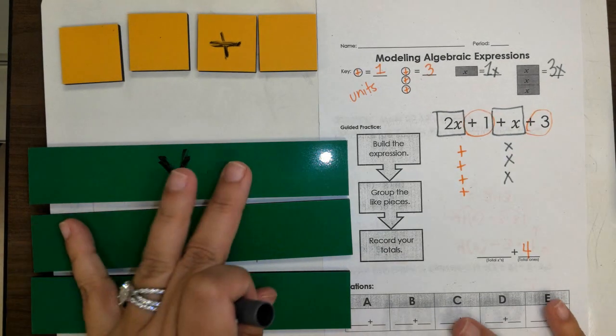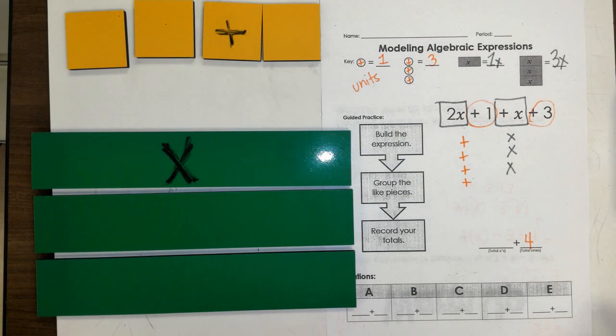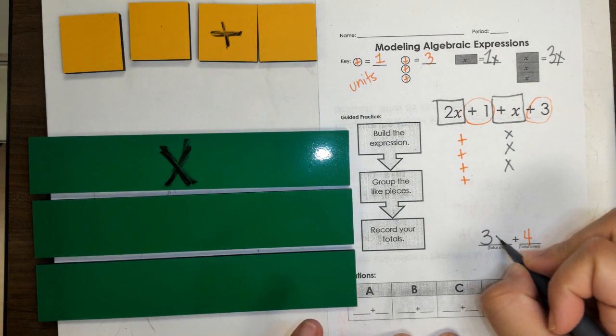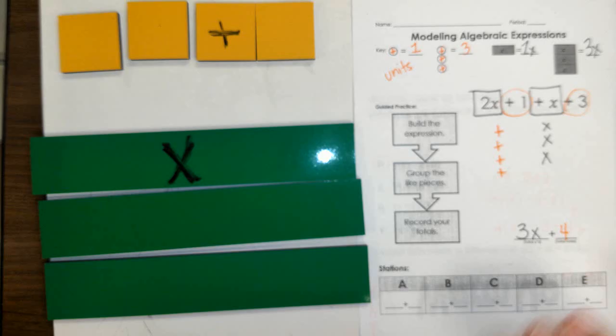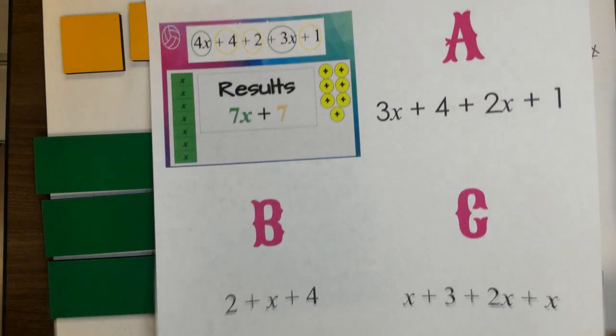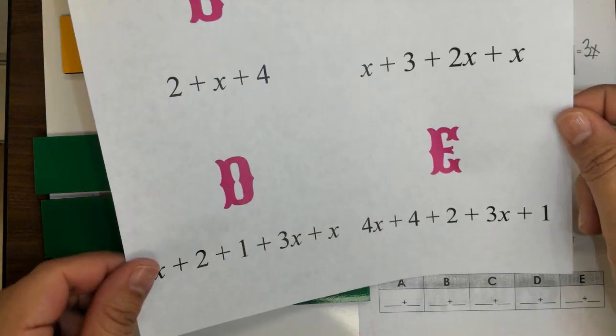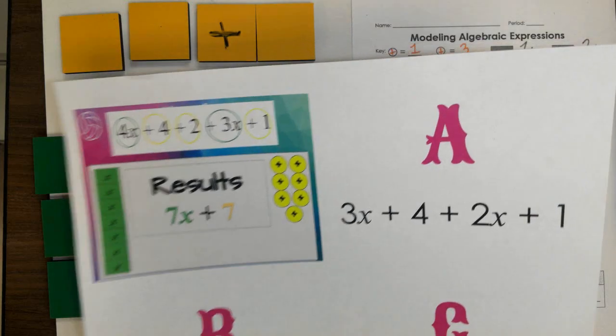So how many X's do we see there? We should say 3 X's, right? We can draw it. We can use these manipulatives, whatever helps you the best. All right, we're going to practice a little bit more together, and then in a little bit you should have a sheet protector like this, and it should have these questions, and you're going to do these in a little bit.